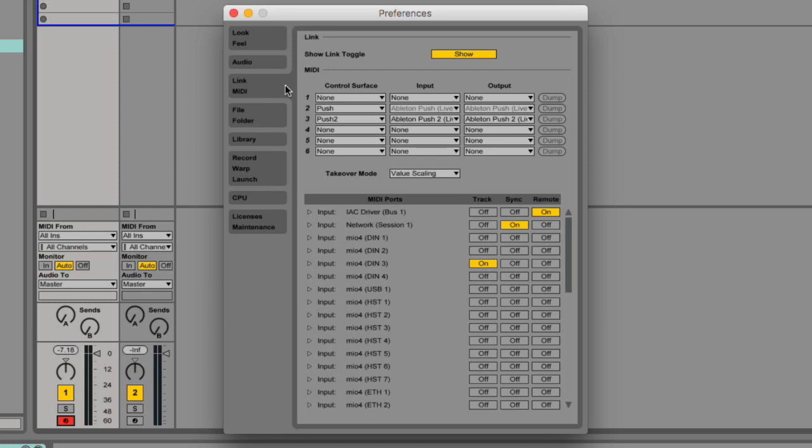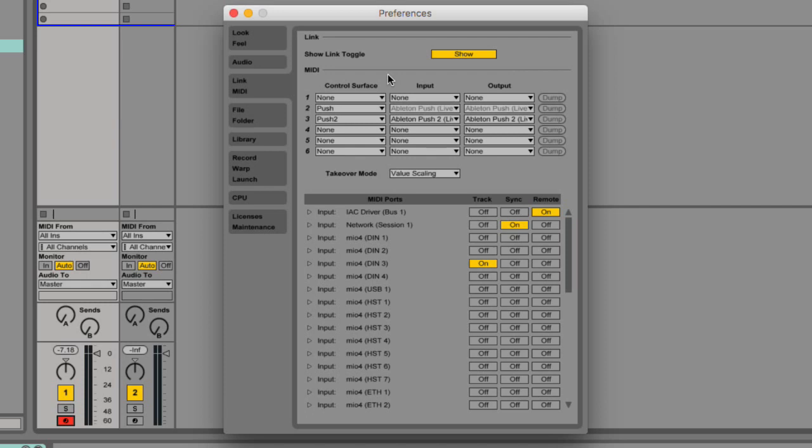First thing I want to talk about is this control surface area. I am not a huge fan of the control surface area, and I did a video not too long ago where I showed how to set up a redundant rig setup in Ableton Live, and someone commented afterwards and said, man, why did he not use the control surface? Why did he not just use what was preset in there? I don't like using the control surface things because I like to be able to customize that. So I typically stay away from the control surface.